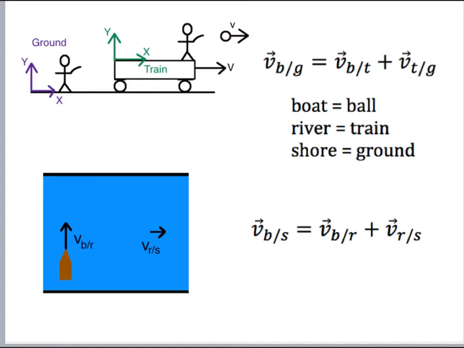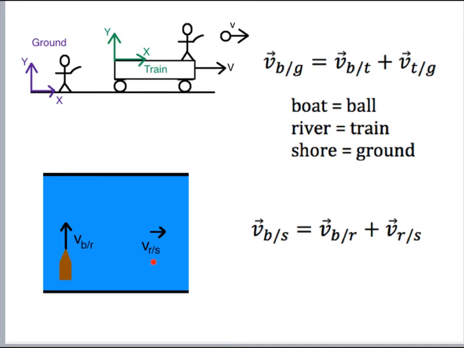And so what are we going to do with this? So we talked about previously that we can write down an equation: the velocity of the ball relative to the ground, that's relative to the purple coordinate system here, is equal to the velocity of the ball relative to the train, that's this green coordinate system that's moving with the train, and that's a key thing, it's moving with the train, plus the velocity of the train relative to the ground. And so we talked about what all that means.